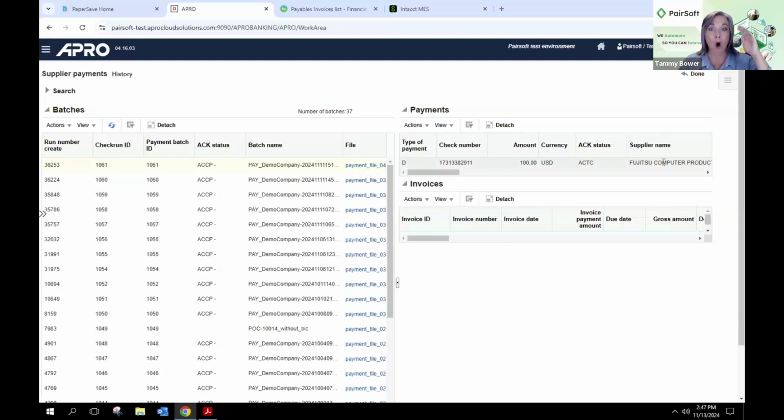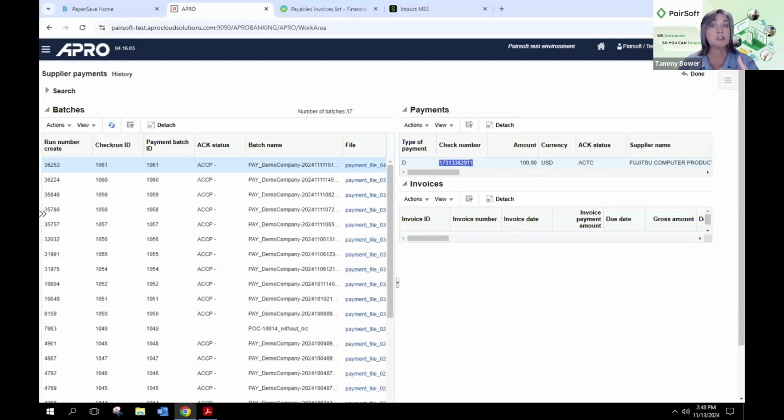That batch would list all of those suppliers, and each one of those payment requests would get what they call a check number, but it's really an ID. It's really kind of like a reconciliation number. It's unique to each one of those vendors. Some vendors might want to get paid individually for every invoice. Let's say for Fujitsu I sent over three in one payment batch. Maybe they want three individual payments. Well, they'd be listed there three times.